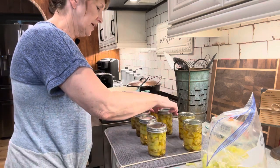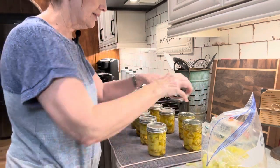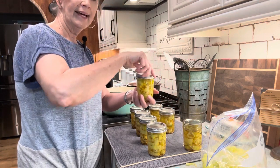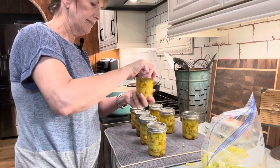And do these finger tight. Look how pretty those are already. Now, when they go to the water bath, which I've got heating up, they could shrink and float a little bit. You just never know. I had green tomatoes do that the other day.